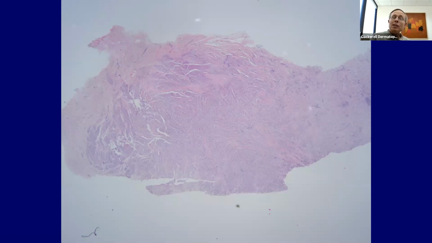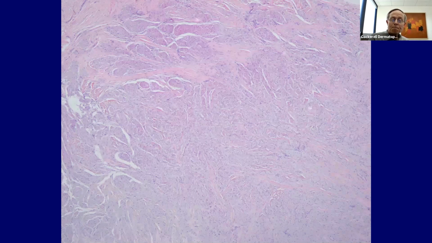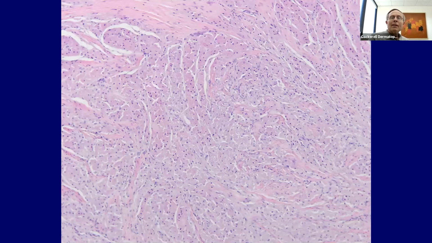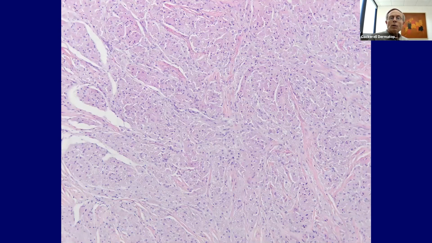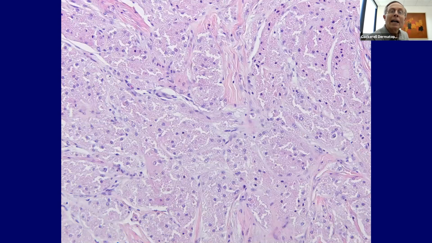So this is a deep incisional biopsy, so it's obviously hard to tell about symmetry, circumscription, those sorts of things. You have to rely on secondary features, but at low power the cells look pretty pale. So if it's an epithelial lesion, it's going to be a clear cell kind of thing. As we go to higher magnification, you can see that these cells are arranged in aggregations, and they have this pinkish granular cytoplasm with little hyperchromatic nuclei that are centrally and eccentrically placed, but no real mitoses, no atypical features, anything like that.